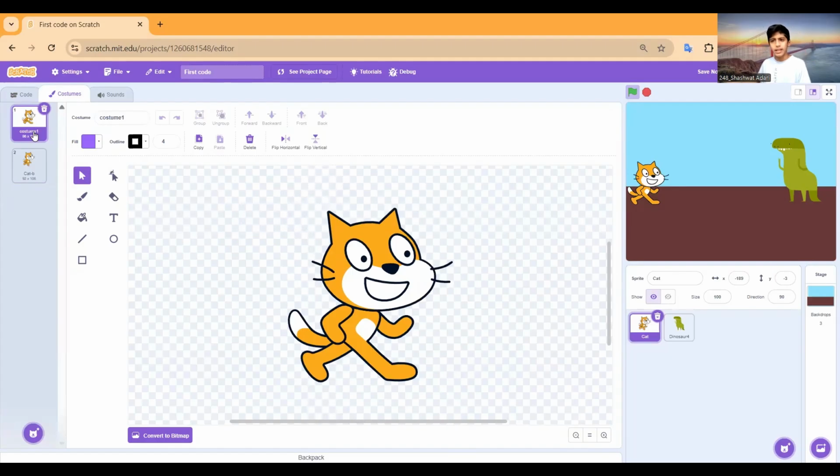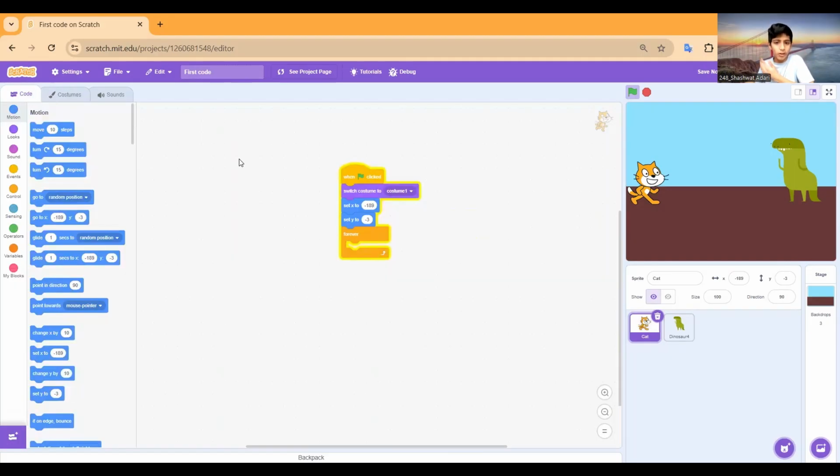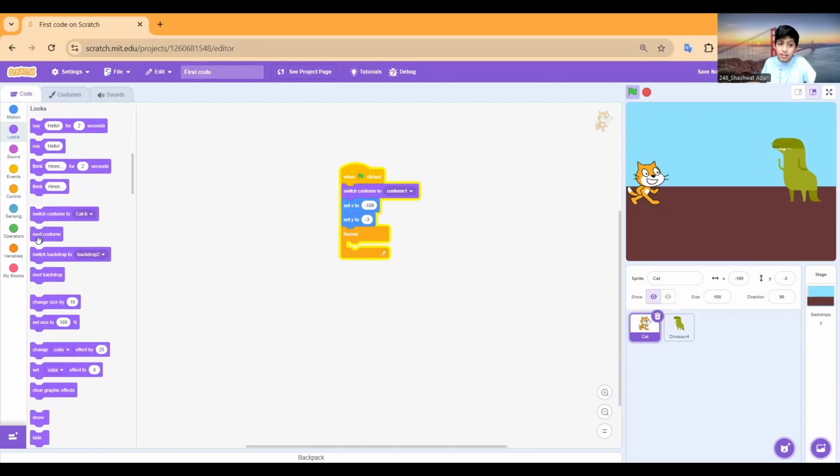Firstly, how do we write in code that this cat should change this costume to this costume? We already learned that, but an easier way would be just saying next costume, which is in the looks category. If you drag this block into the forever loop, could you guess what will happen?